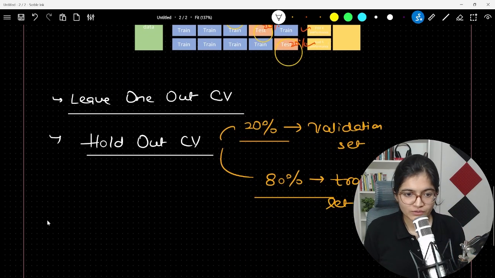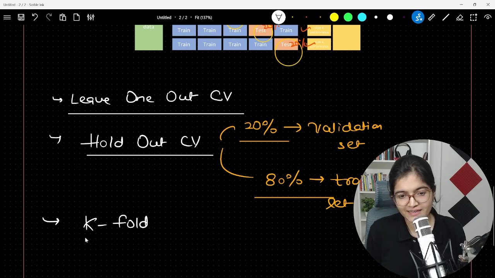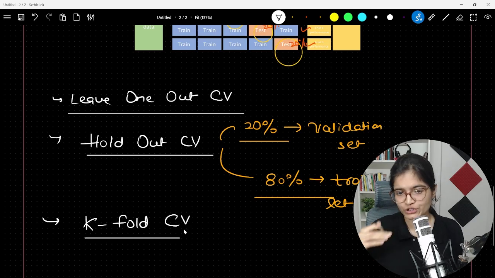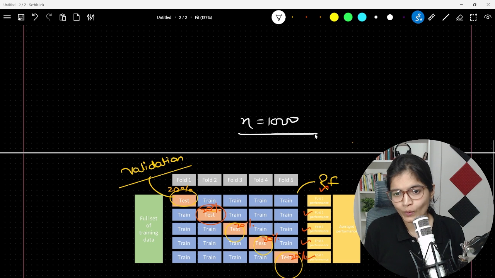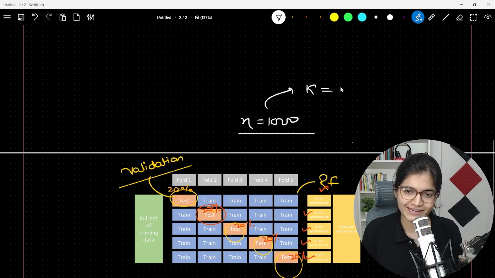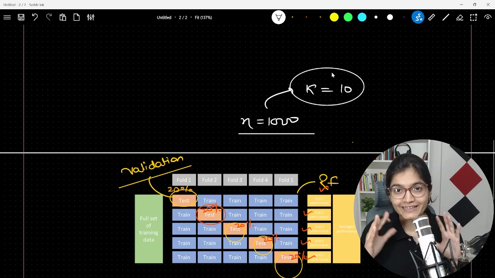The next technique, which is very widely used in real world instances, is k-fold cross-validation, which is better compared to the above ones as well. It says that, for example, we have 1000 records. So we will make the folds here. For example, you say k equals 10, meaning I want to curate 10 folds.